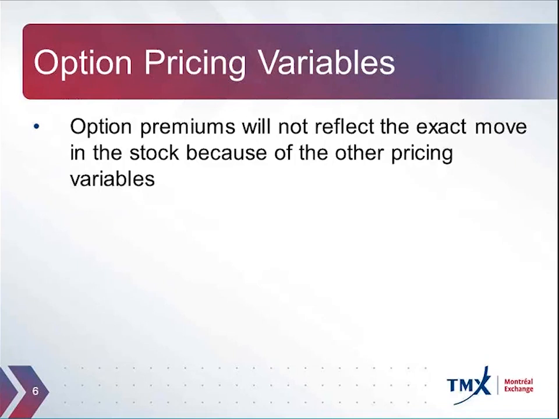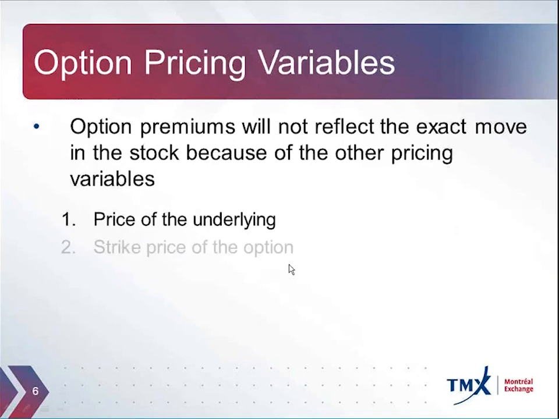So we want to understand that option premiums will not reflect the exact move in the stock because of these different variables. And remember that we are dealing with a derivatives market, and if we understand that the word derivative means that we're looking at a particular financial instrument that derives its value from that of an underlying security. So the option contract will, in fact, trade very closely to the underlying security, but will not reflect the exact move.